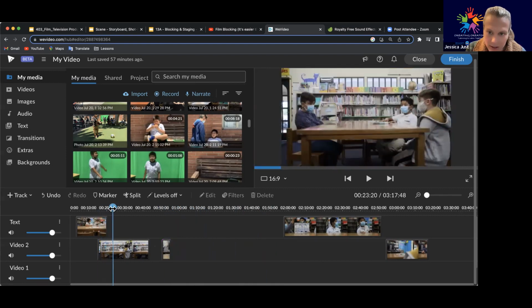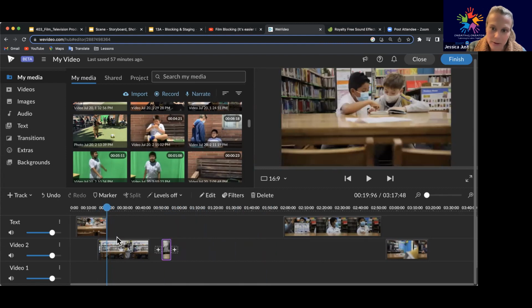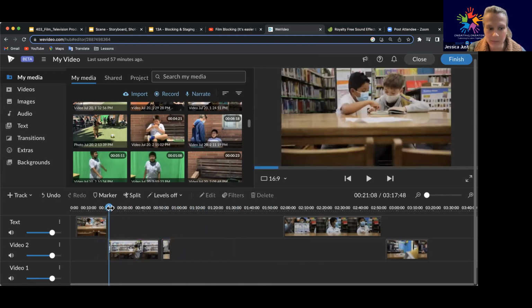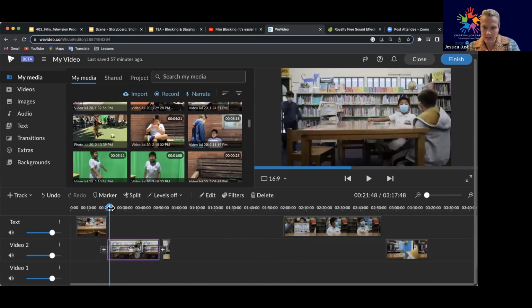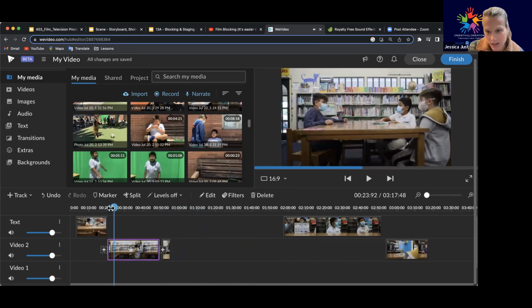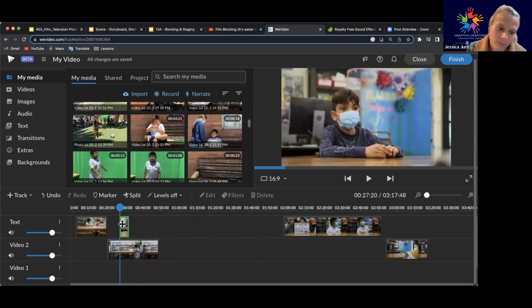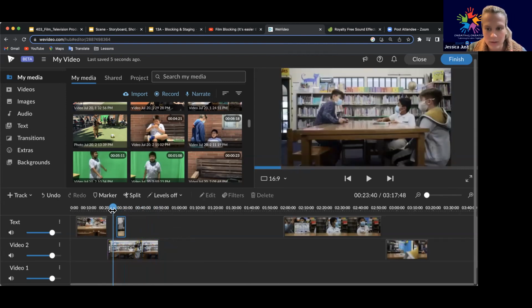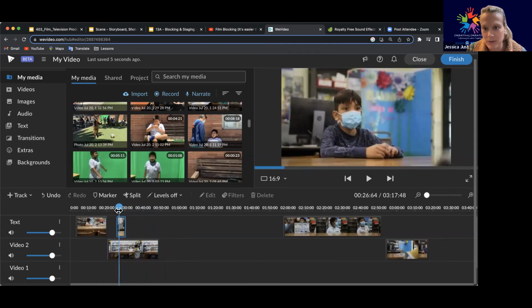When does he actually, right about, I'm going to cut on the action. When did he come into the scene? See, in my wide, he's not quite in. Hey guys, what are you doing? So see, he sat down right there. I may want to take my clip and place it right about where he sat so that there's the action where he's sitting.